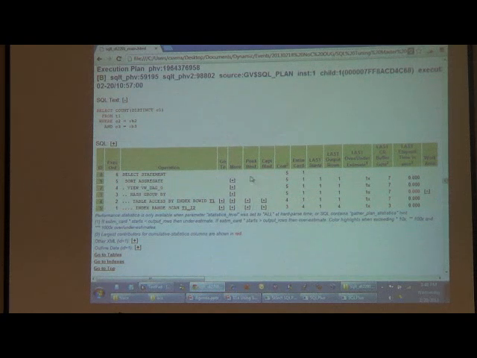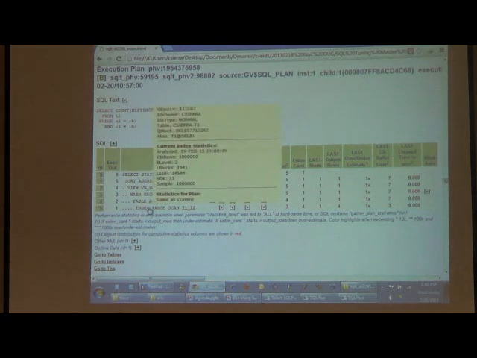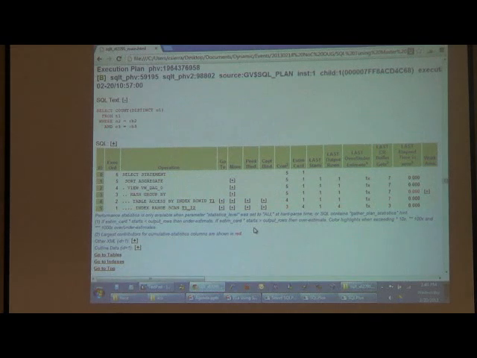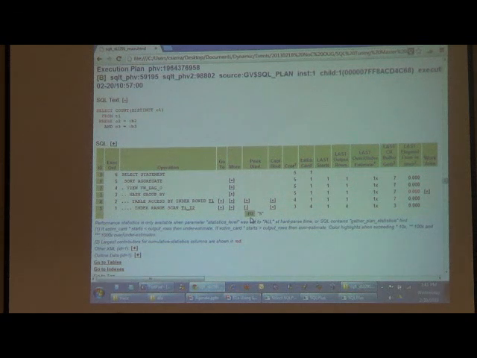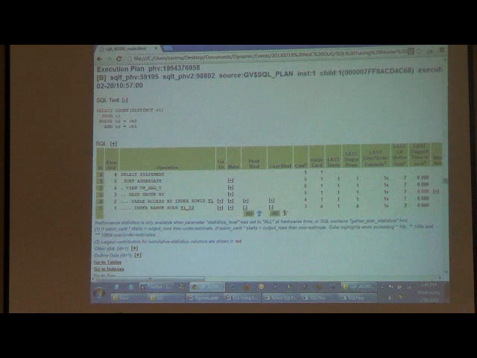And we notice we have some plus signs here. What is the meaning of these plus signs? Let's say that we want to know more about this operation that we have here. Well, for this operation, I notice this column that says peeked binds. If I open this up, it's using this bind B2, and the value that it passed when the SQL was parsed was a value of 5. Okay? If I were to execute the SQL many times, this value here could be different. In this case, it is the same because it was executed only one time.